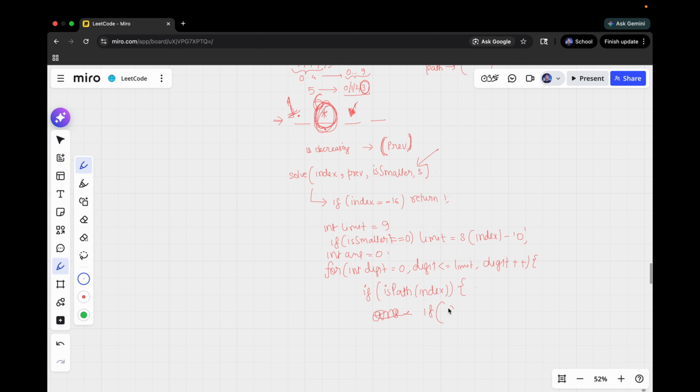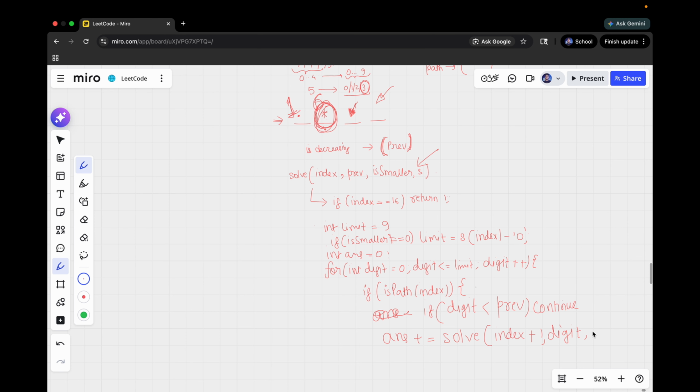So if this digit value is smaller than the previous, I can't put something less than 1 here. In that case I'm going to continue, else I'll add to our answer and call it recursively. The index will increase by 1, that is, I'll go to the next digit, and previous will be the current digit that I have taken.